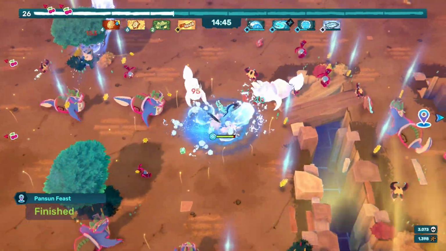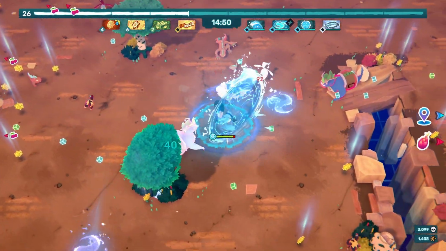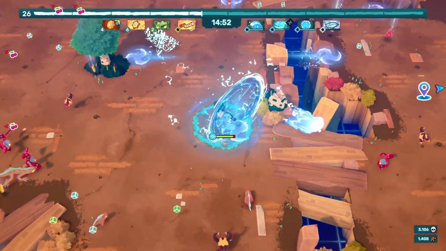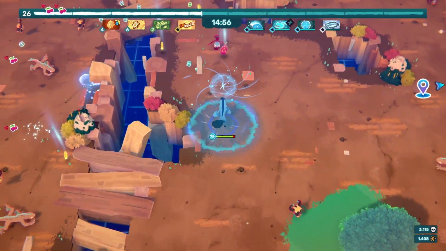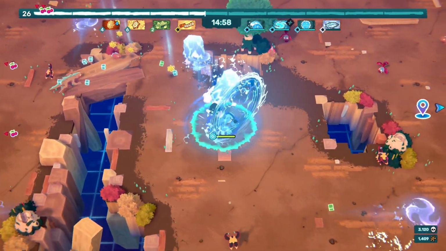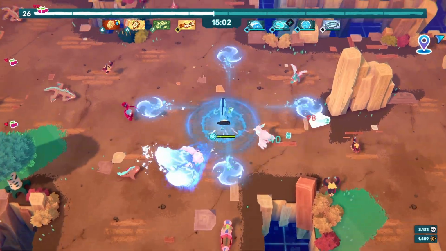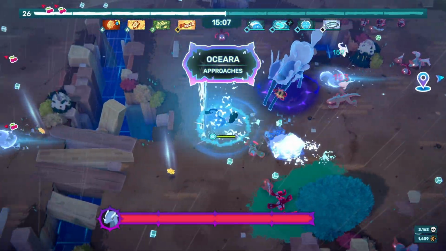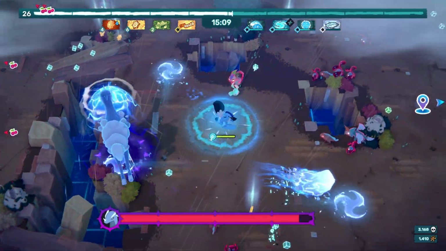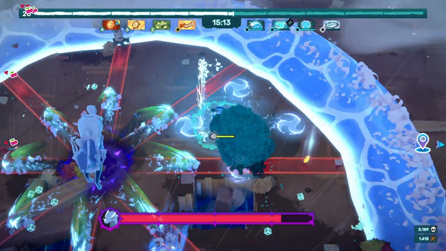What is that fruit? What does that fruit do? It's just a bigger healing, I guess. Okay, even more movement speed. We get Oshiara. It is another water Temtem, actually. So that's very interesting. But that's okay.